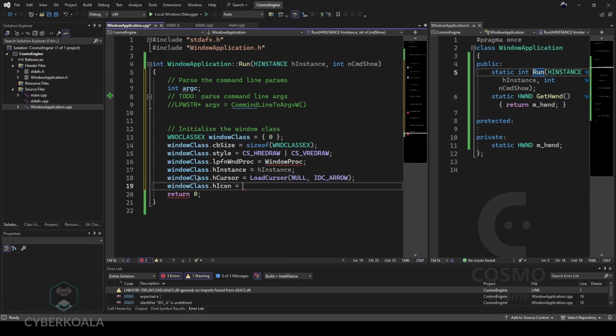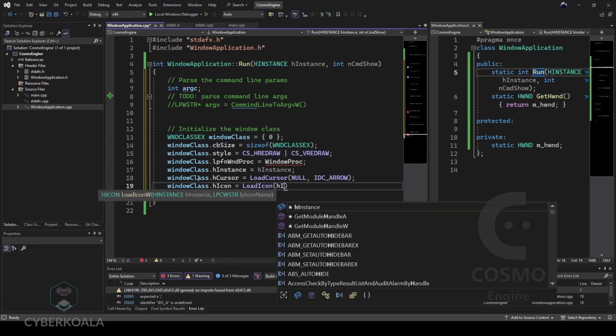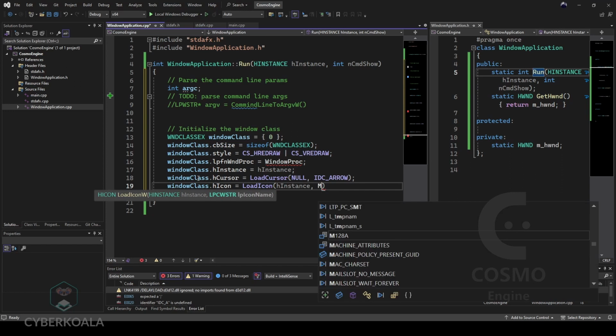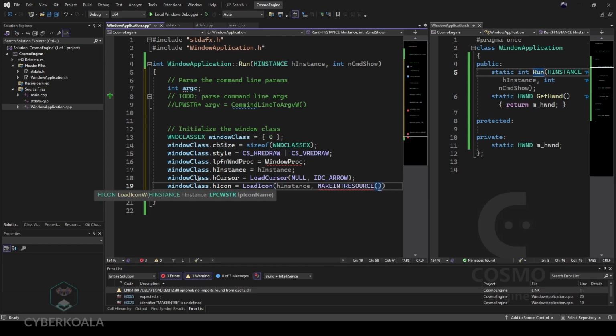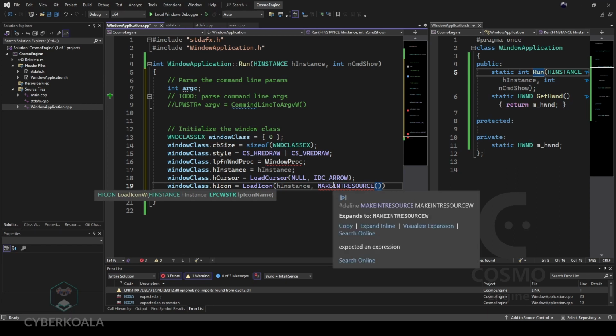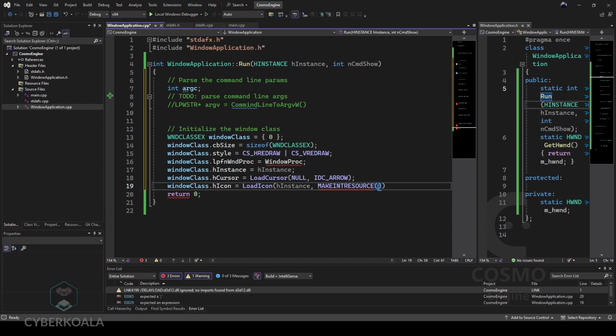Next one is icon. Let's load the icon from a resource file, but for simplicity, we can load default icons. I will show you how to do that simply. We will make int resource. So here you can pass the ID identifier of the icon.